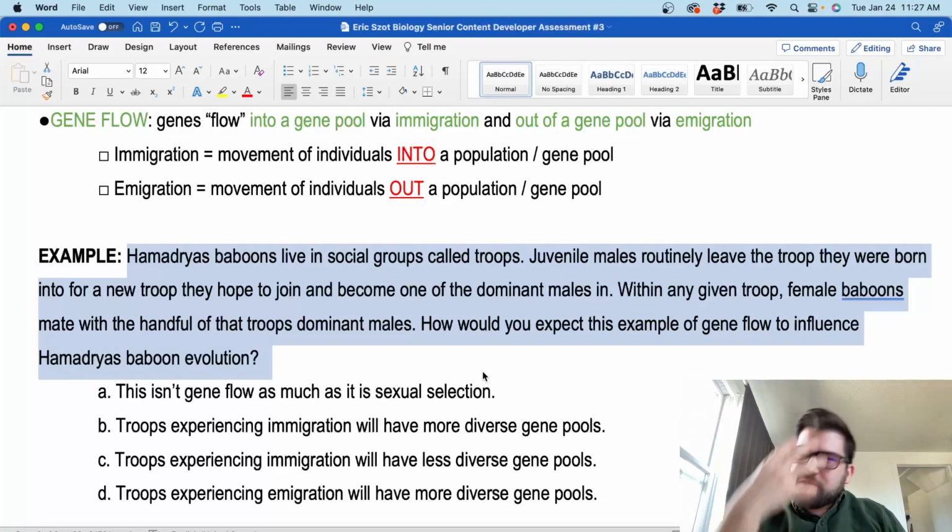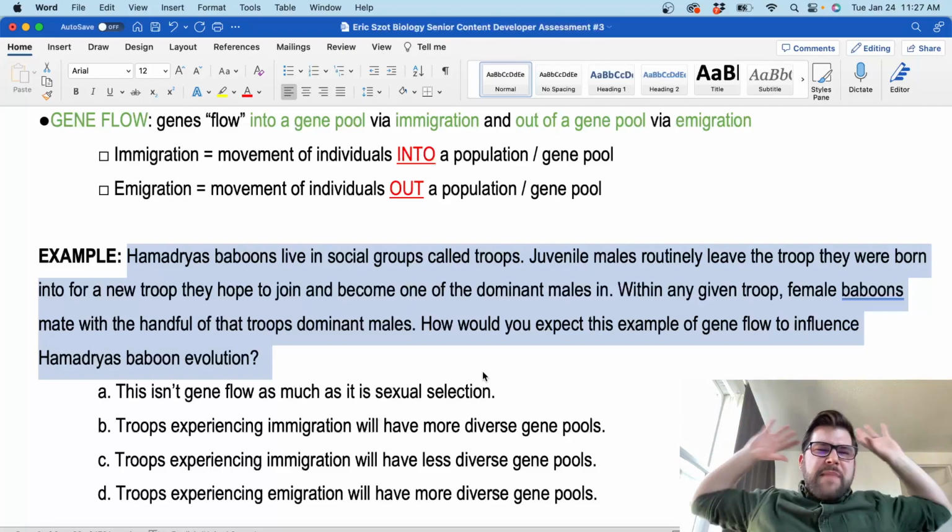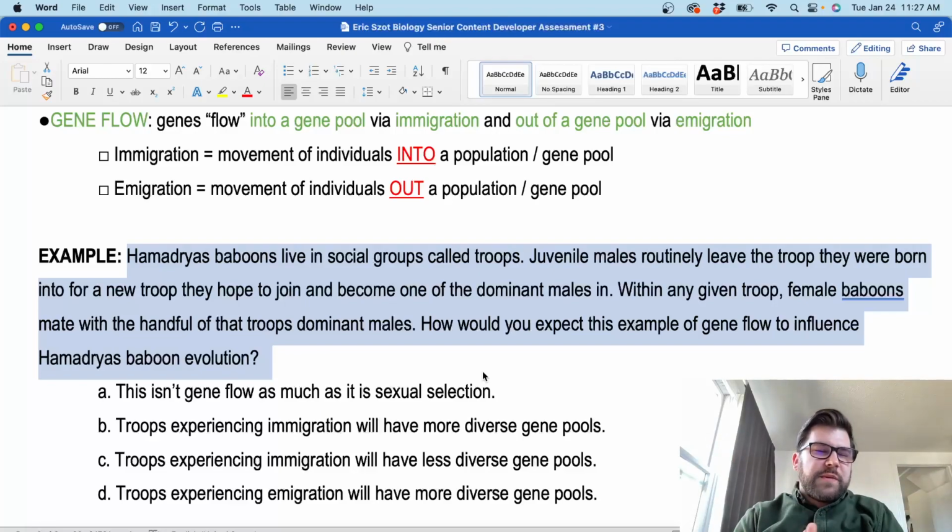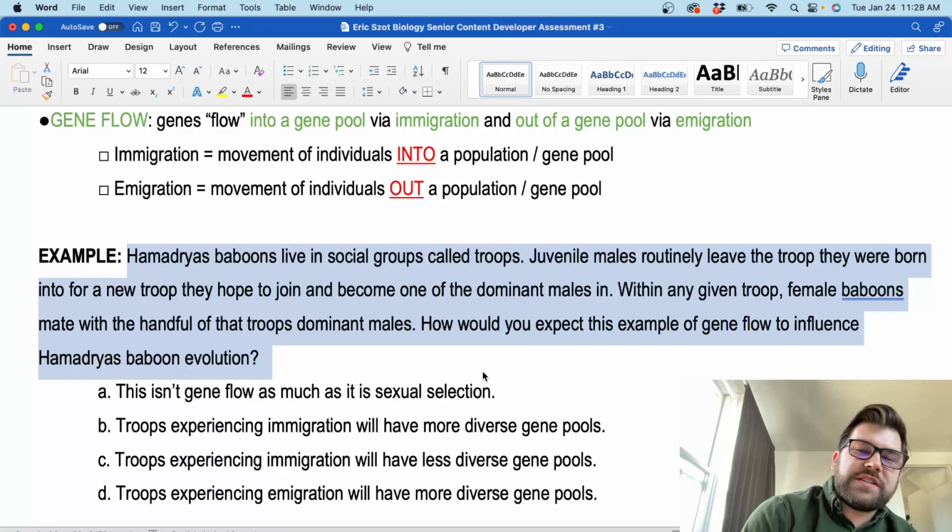They kind of have snouts, kind of pinkish faces, kind of pinkish rear ends. They've got the long tails. The males kind of have a mane, right? Females are usually a little bit smaller. Feel free to give these guys a Google if you want to see who we're talking about. But they're very social monkeys, these Hamadryas baboons.